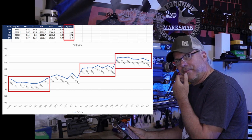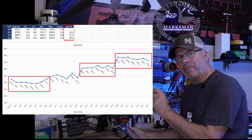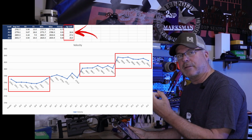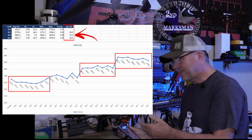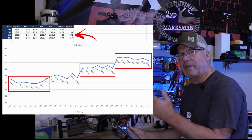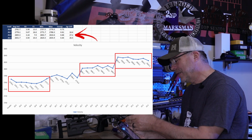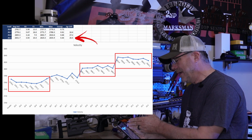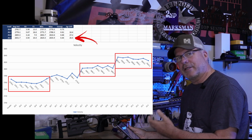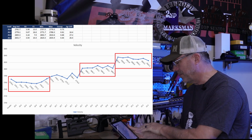What do we see? Well, from 28.4 to 28.7 was only a 16.4 foot per second difference in that 0.3 of a grain load difference. But once you got to 29, that jumped up to 27.2 feet per second. That's almost twice what it was for the 0.3 grain difference between 28.4 and 28.7. Now, look at 29 to 29.3, the load and the velocity difference over the 0.3 of a grain was 26.4 feet per second. So that was a very interesting indicator that jumped out at me right off the bat.